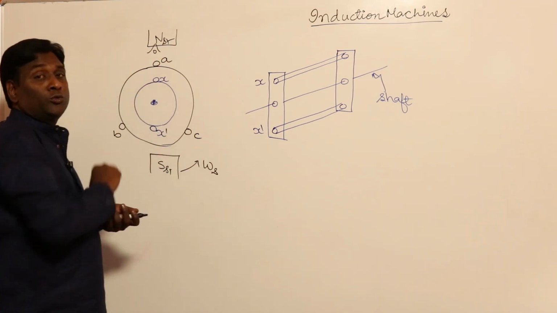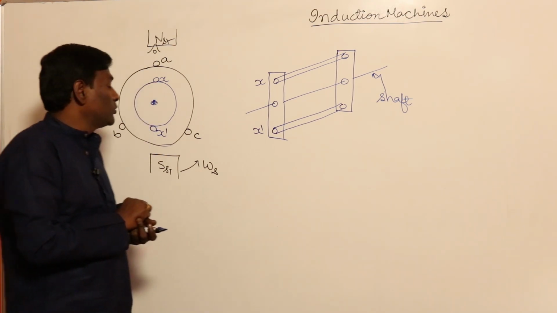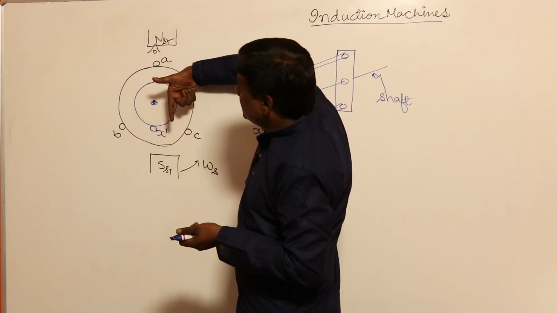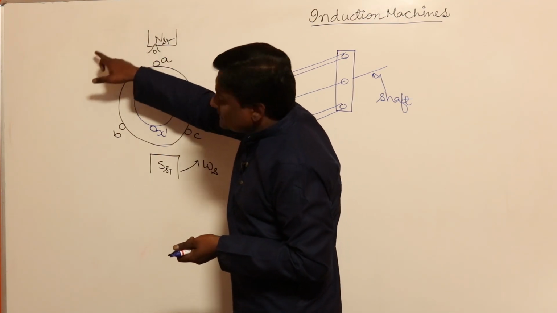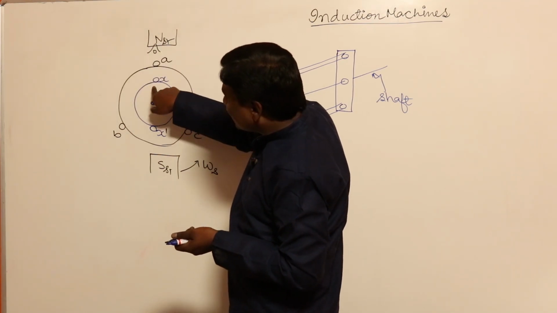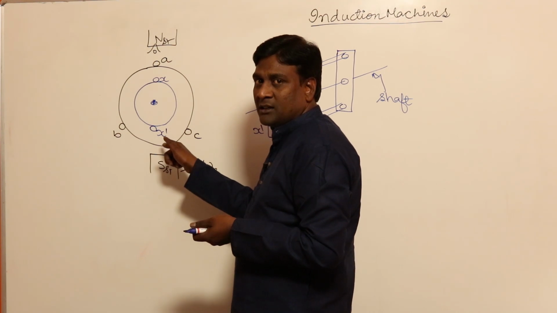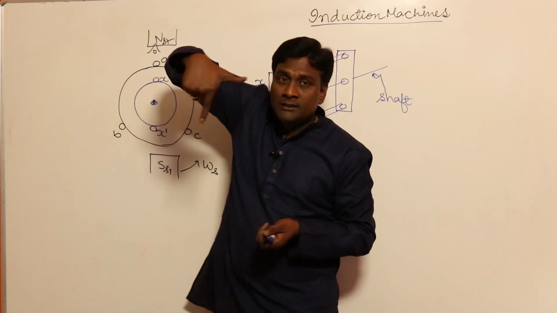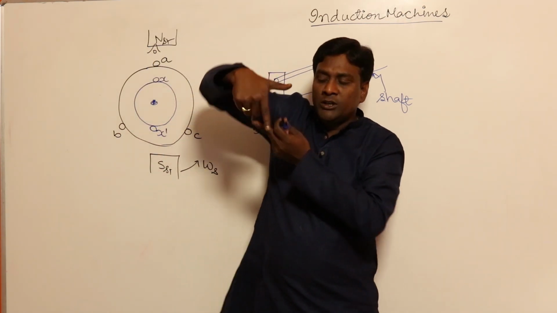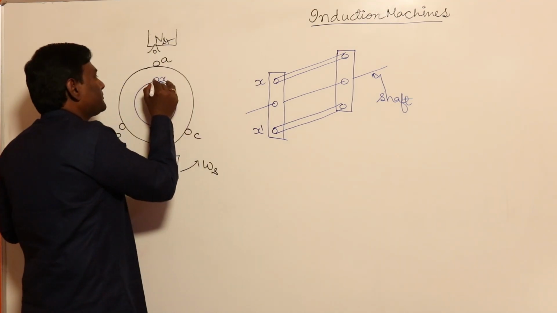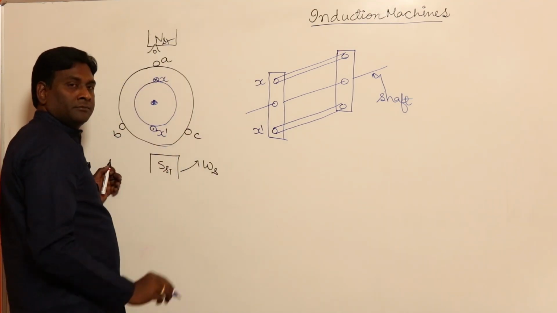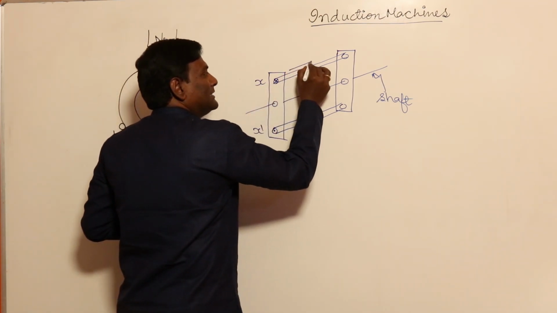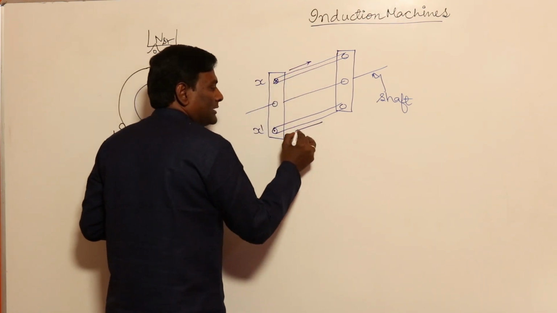Now, which type of induced voltages will be there in the rotor? For example, this is the N to S stator flux, and my poles are rotating in this direction. It means my conductor is rotating in the opposite direction with respect to the field. So the induced voltage is going to be cross here and dot here. The induced voltage is entering in one place and coming out in the other.